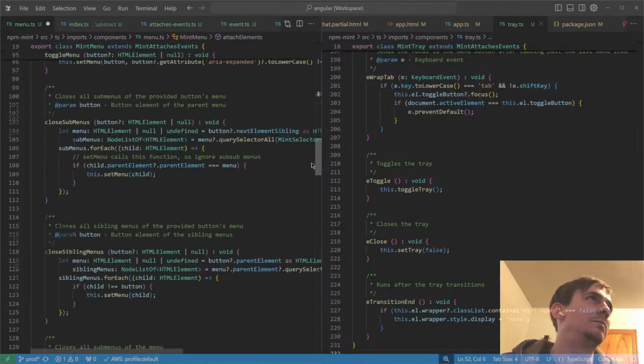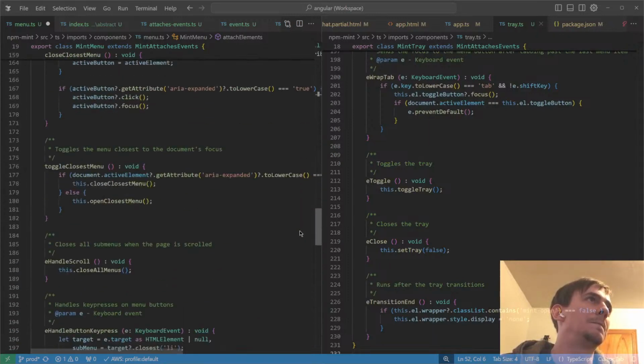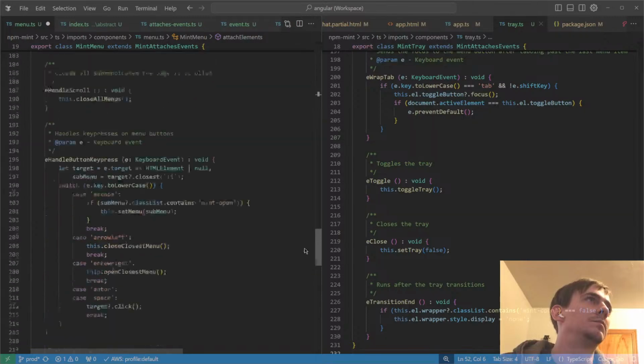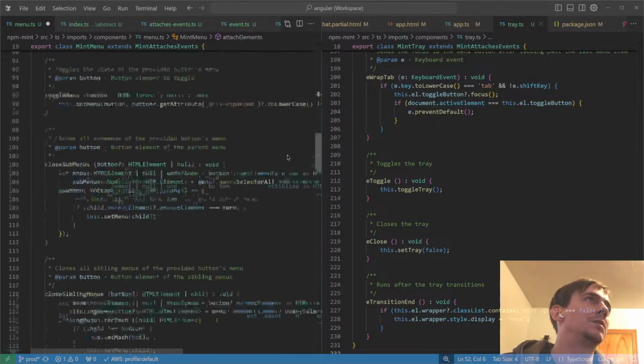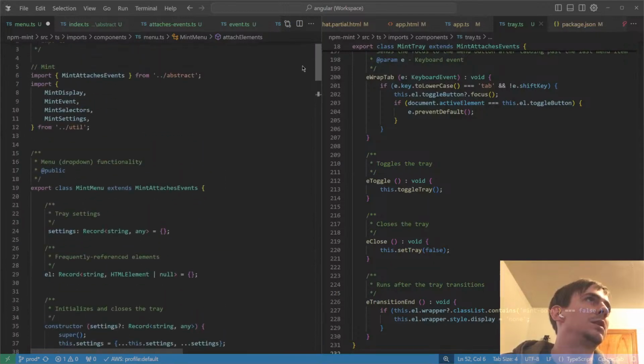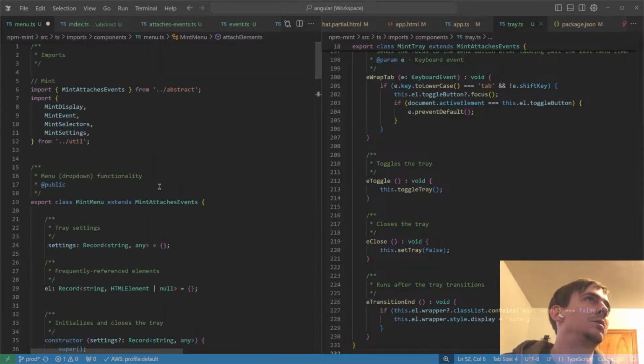Alright, so that removed a tiny bit more code. Got our events at the bottom, helper functions, initialization, members. This looks good as well.